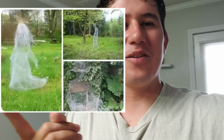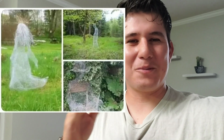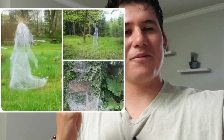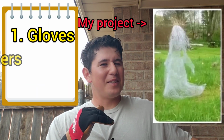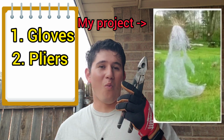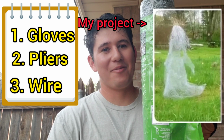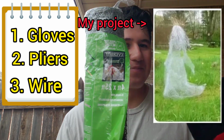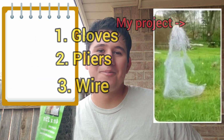What is up, everyone? I recently came across this picture of these Halloween ghosts right here, and I just saw how cool and spooky they look, so I knew I had to make them for the October season. All the tools I'm going to be using are my gloves for safety, my lineman's pliers to cut all the wire, and obviously my chicken wire, because that's what the picture shows that you use.